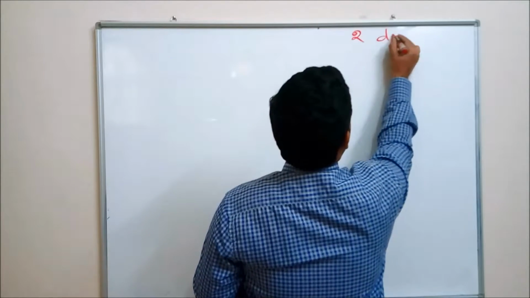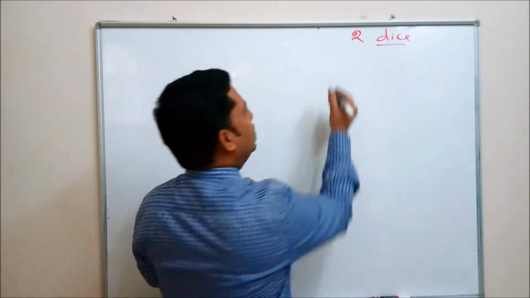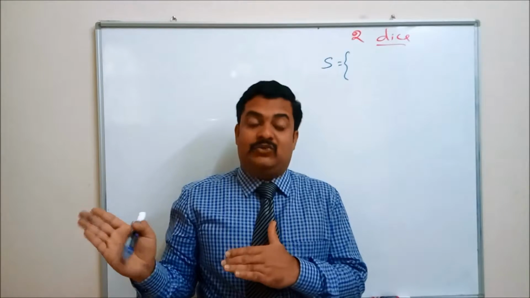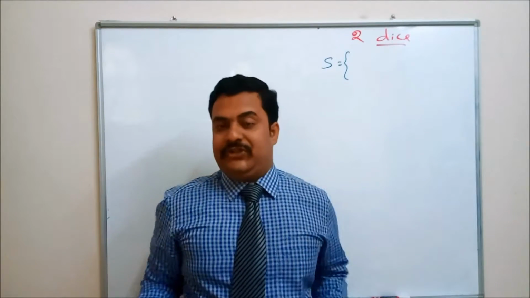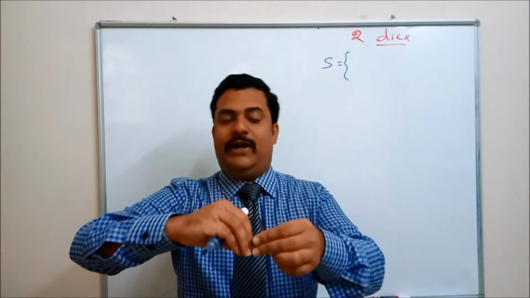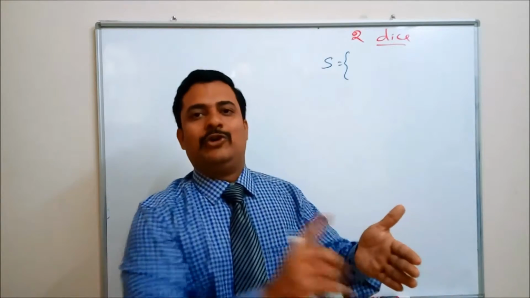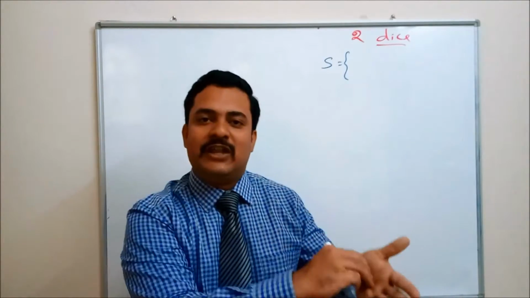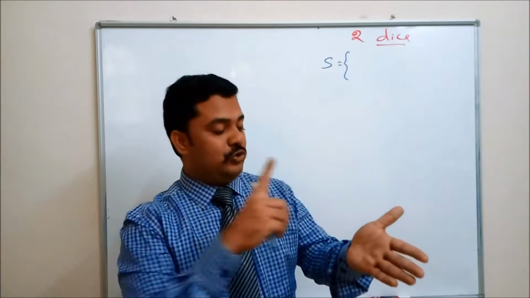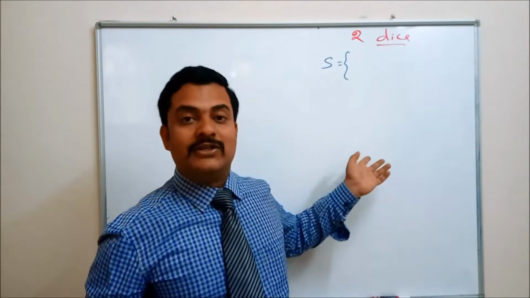Now let's go for 2 dice. What is the sample space over here? See, just remember the same as what we discussed in the coin today. First it is head and tail in the first coin, and we joined another one in the second coin. So here also do the same. First it is 1 die, and in 1 die you will get 1 to 6. You will have another die. You just associate that with this, and hence it is 1, and for the next die there are 6 numbers. So with this one, the 6 possible numbers of the second die may happen. That's what you are going to write as the sample space.